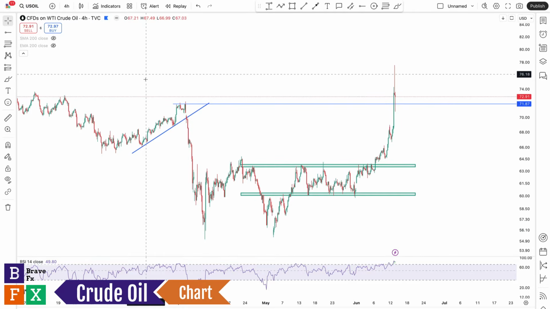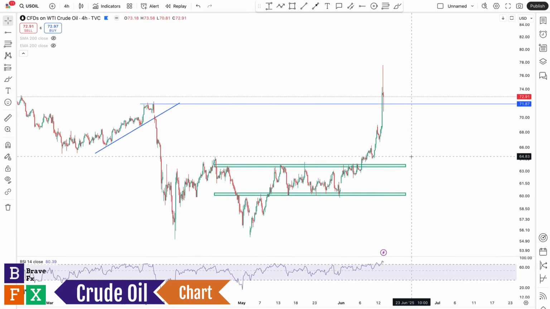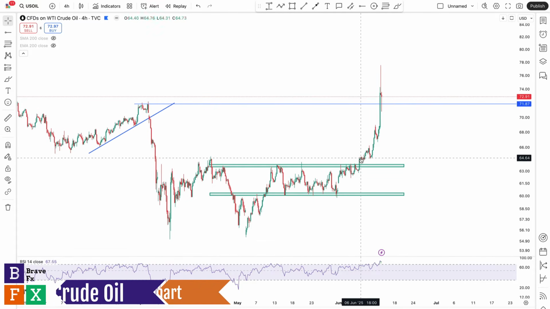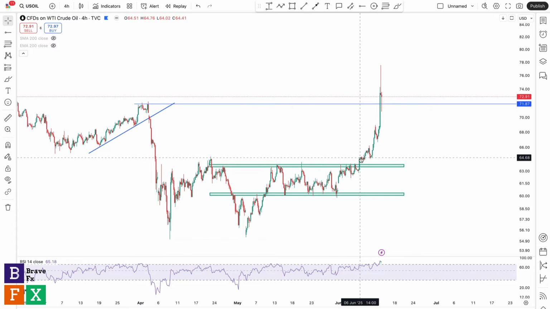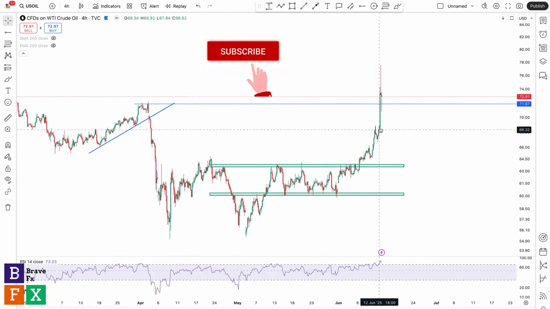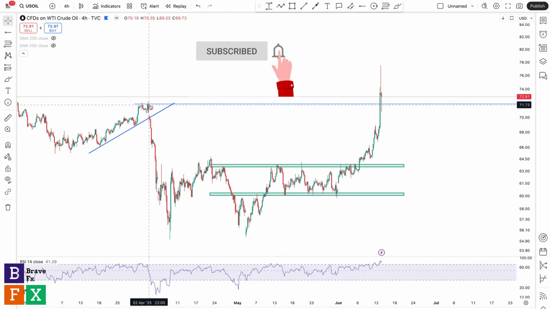Last week we talked about the possibility of price continuing to go higher after seeing a good breakout from this area of value, area of resistance. So I think price was around here. Yeah, price was around here when we did our weekly analysis, and we talked about the possibility of a small consolidation before we go higher, with our take profit target around here and another one over here.